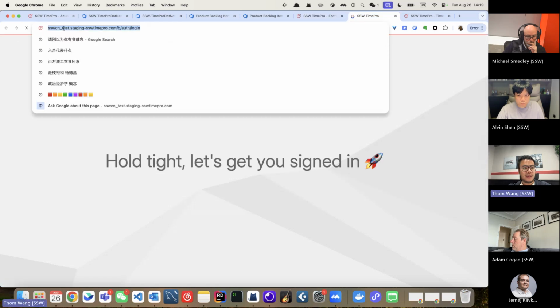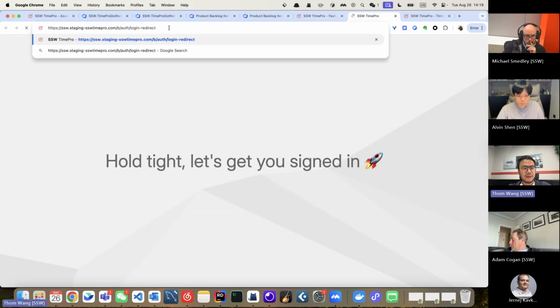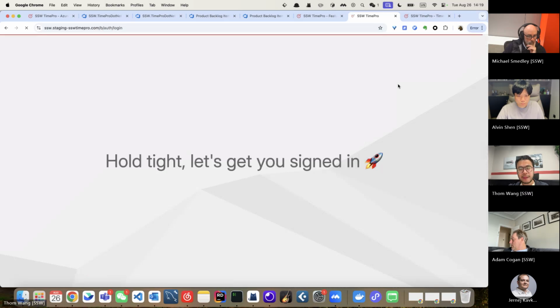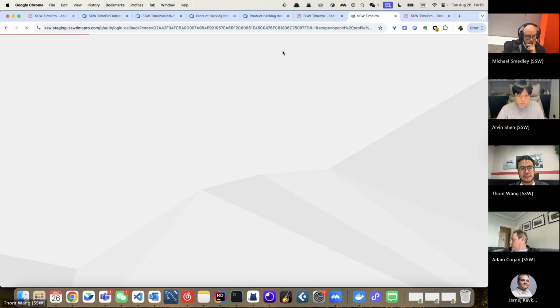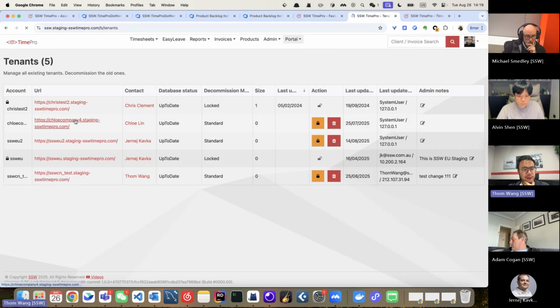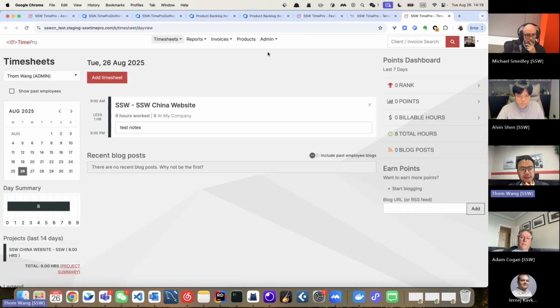So for the last 2 days, I've been doing these 3 PBIs and I've done this one. I've been creating the China staging test tenant, and it's here. So it should be SSW. As you can see, I've already created an SSWCN test in the staging environment, and I've done the CRM syncing in this tenant.